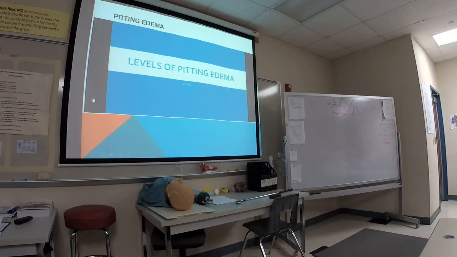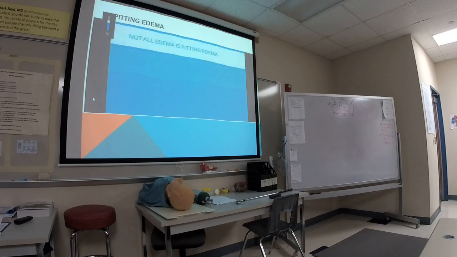So this presentation is going to be on the levels of pitting edema and how to grade pitting edema. But before again, we have to talk about the fact that not all edema is pitting edema. There are many different causes of edema, two of which are hydrostatic pressure and decreased oncotic pressure, which is the proteins in the blood. Both of those result in pitting edema typically, and one of the causes of non-pitting edema is lymphatic obstruction.